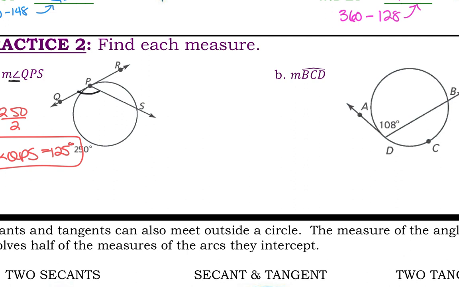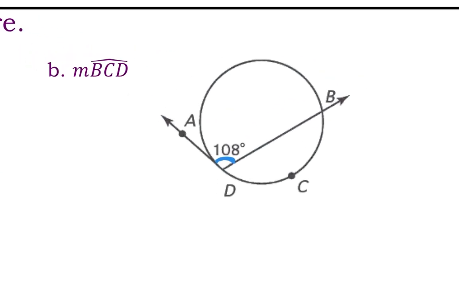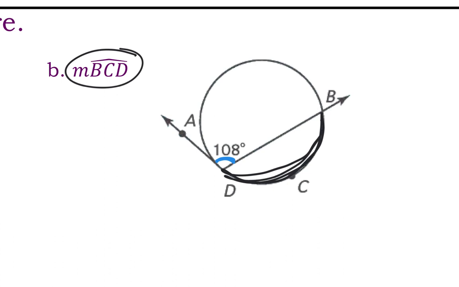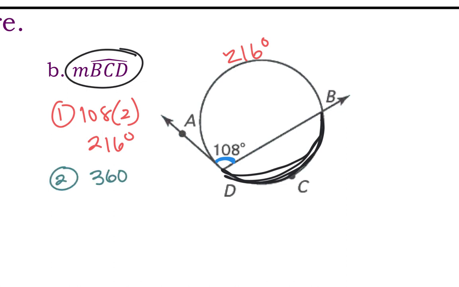All right. The next one a lot of us are stuck on as I walked around. We have 108. 108 is right here. This is this little angle right here. That's why it's there. The question is, can I find angle or arc? Sorry, that's a symbol for arc. Arc BCD. They want this arc here. So how do you think that angle is going to help me figure it out? All right, so she says first multiply it by 2. What does that give us? 216. And that's this arc right here. Then she says take that and then subtract it from 360. So what do we get as a difference? 144 degrees.